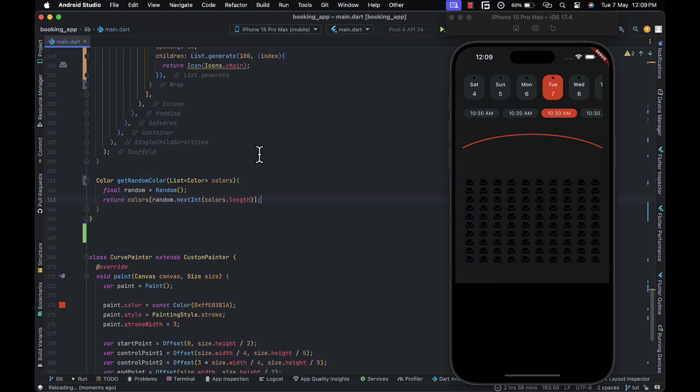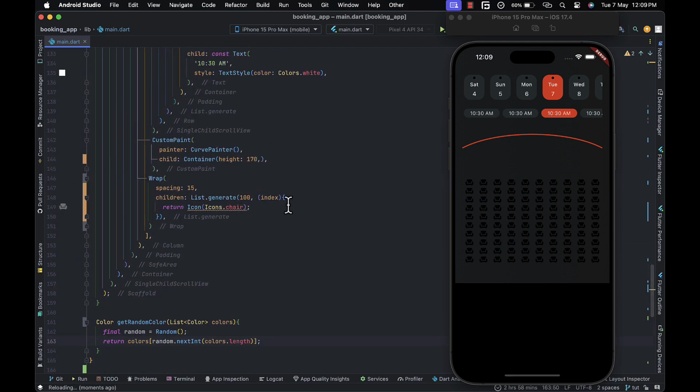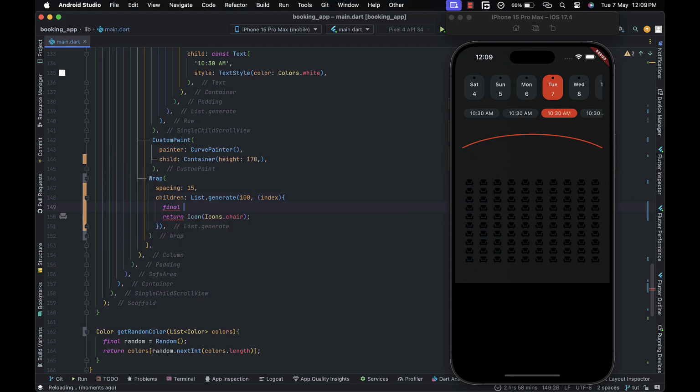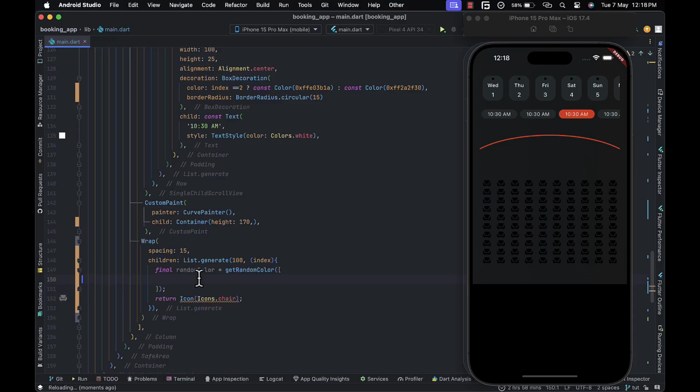So when you call this function, we need to pass in a list of colors, right? So I'll be passing in 3 colors over here. So I'll be creating a variable of randomColor. Then I'll call the function I just created, getRandomColor, which expects a list of colors. So in here, I'll be pasting in 3 colors over here.